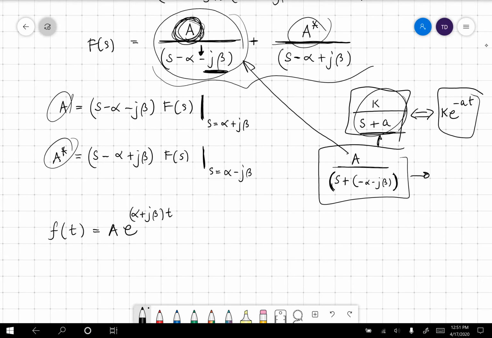Now what we're looking at is for complex terms, we can use the same exact process. So there are 3 different ways we can go through these partial fraction expansions. The question is, do you want to do the same challenging work over and over again, or would you rather boil it down to, I know exactly what's going to happen. I'm going to get something that looks like some constant multiplied by e to the alpha t multiplied by the cosine of beta t with a phase shift. That's the question.